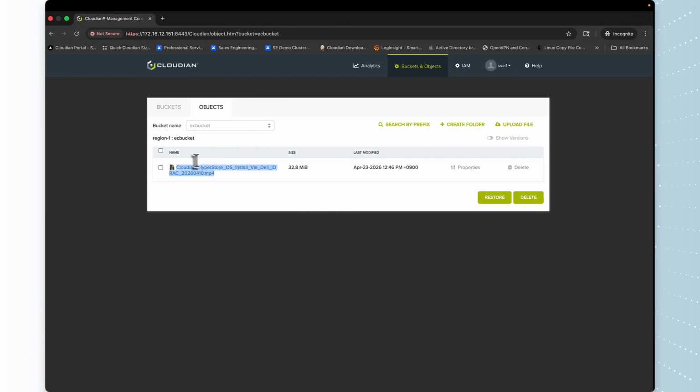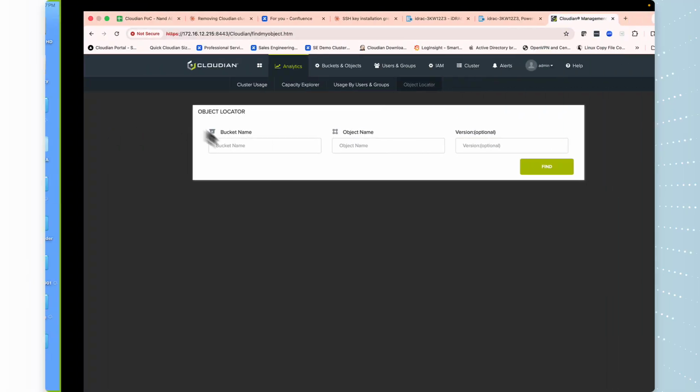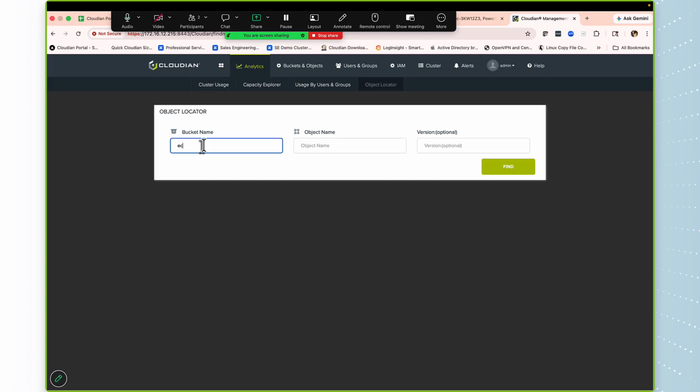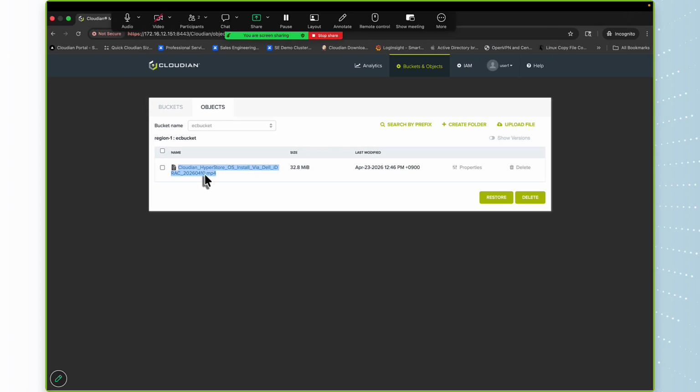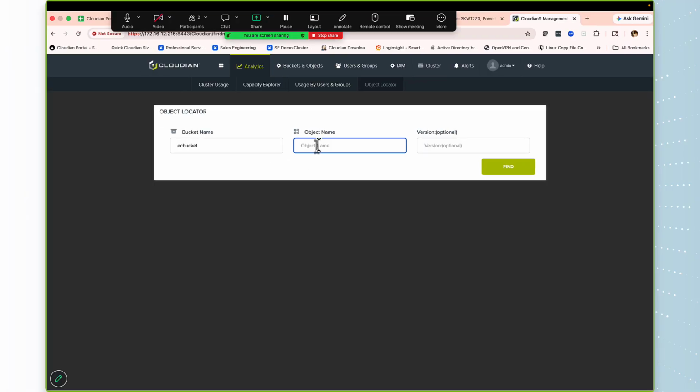So if we go back here, EC bucket, I'm going to put the bucket name here, EC bucket. And then we're going to put the actual name. It has to be exact name. So I copied this. And then hit find.